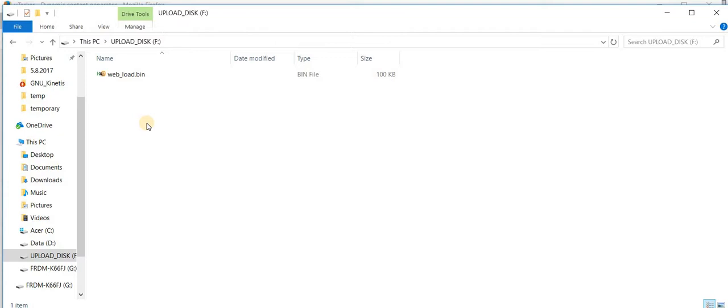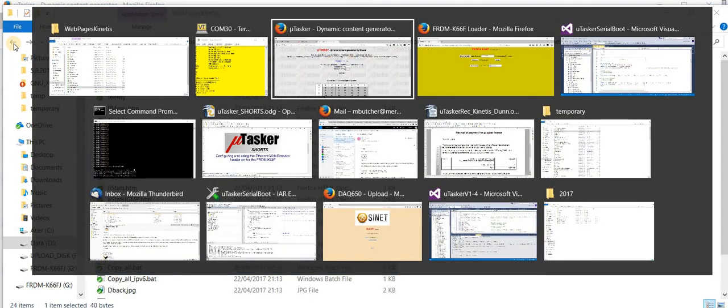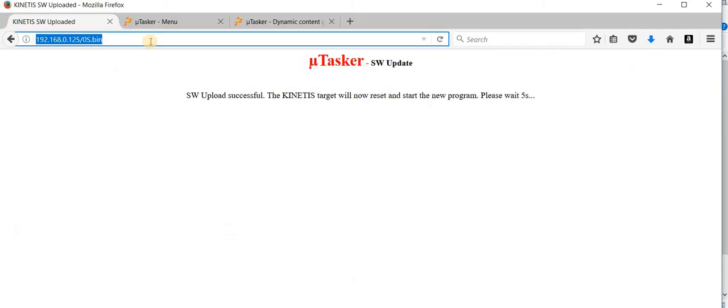Because when we do a loading via the web browser, there's no information about the file's name itself, this is just a dummy name which was created so that we can see, oh yes, the application was loaded via the web interface rather than by the USB-MSD interface. Here I can delete it if I wanted and reload new code. But because we're concentrating on the web browser, I'm going to go back to the web browser page and we're going to do a refresh at its bootloader address.